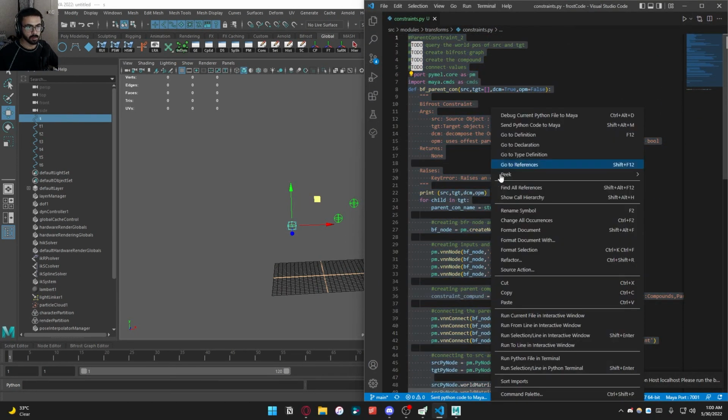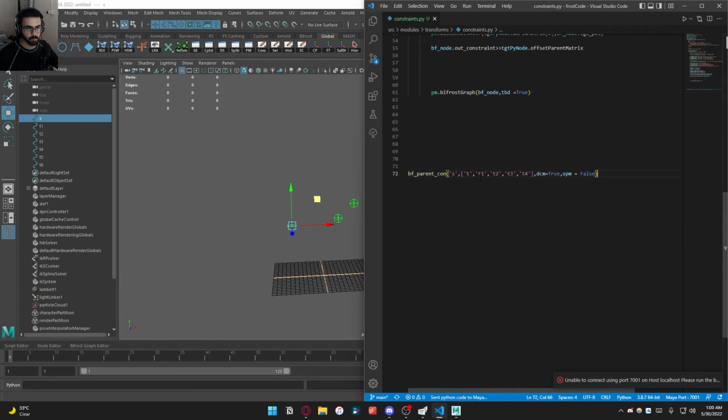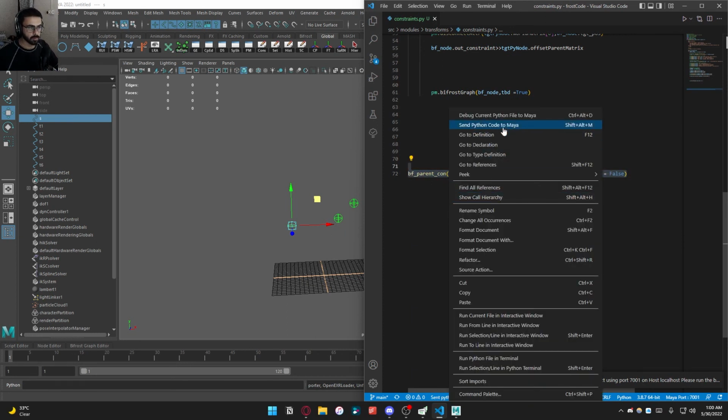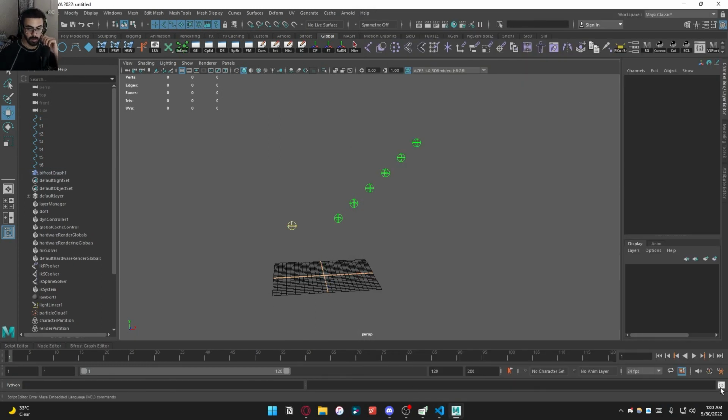So let's send this code to Maya first. Then let's see if this works just fine or not. Got an error.